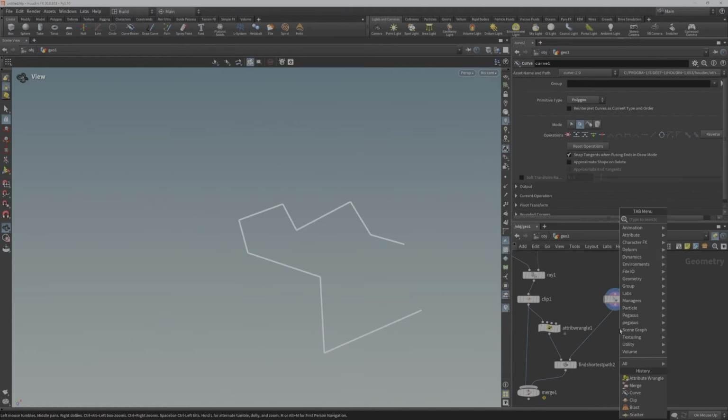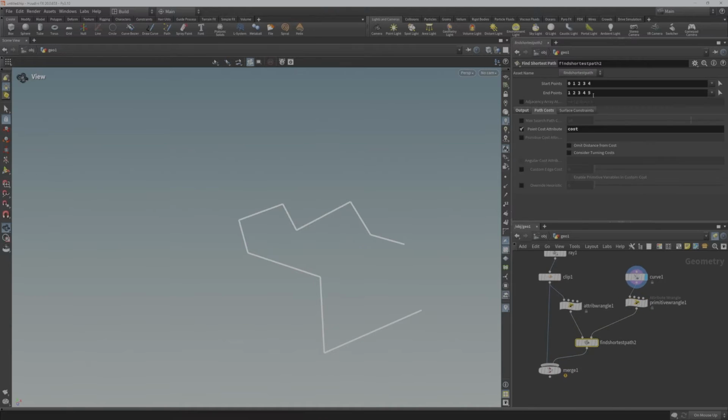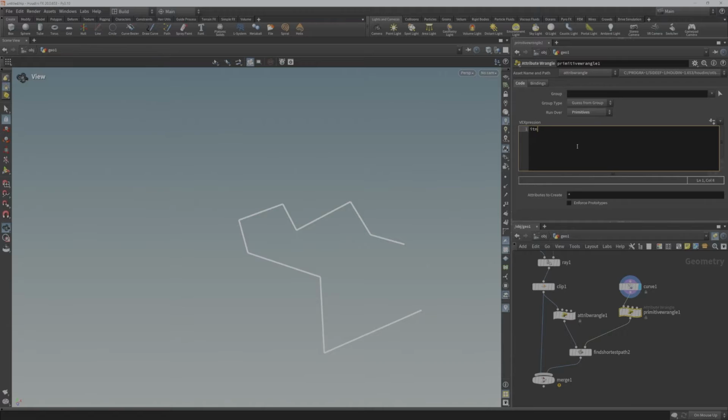So what we're going to do is create a quick little primitive wrangle here, which is going to take the point numbers and create 2 lists, like the 2 lists that we see here. The first list is going to count up from 0 to the second to last point, and the second list is going to count up from the second point up till the last point. So I'm going to create an array called int points. We're going to make that equal to prim points. We're going to get the first input, and the current primitive number. And actually we'll call this points A, and call this one points B.